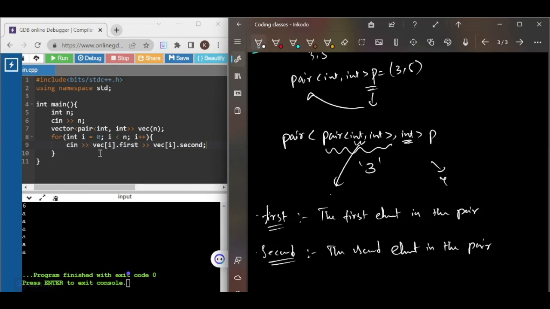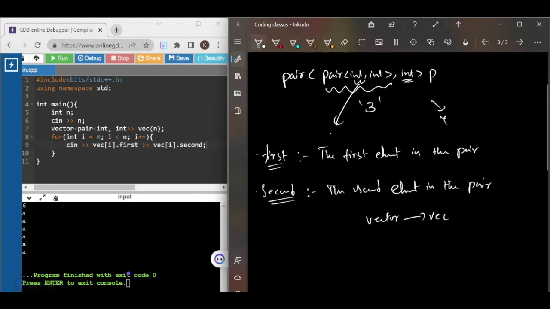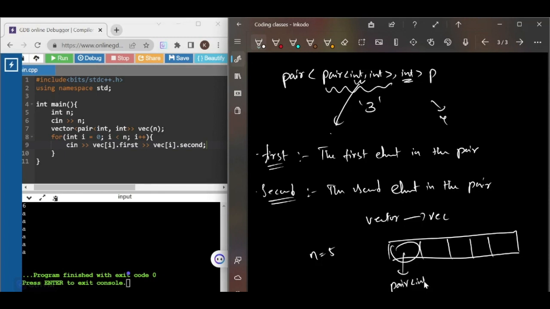But why am I writing vec dot first? Because my vector vec is of pair<int, int> type. That means in my vector, let us assume n to be 5. All right. So 5 size. Each of these blocks has a pair, pair<int, int>. This also has pair<int, int>. This also, same.